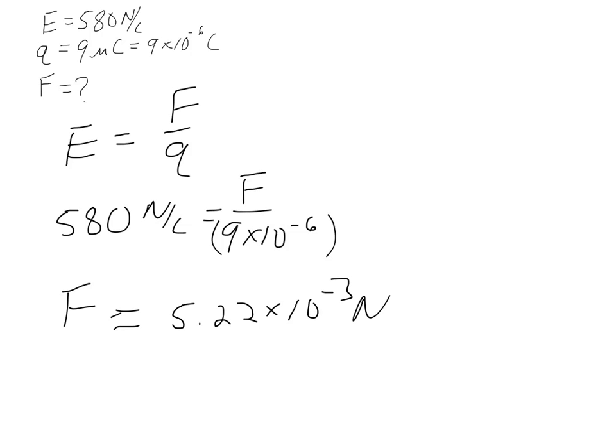So now we need to figure out if that's pointing to the right or to the left. So the field points to the right, and we have a positive charge. So remember, the field points in the direction the positive charge would move, so this force is going to be pointing to the right. Alright, we're now going to move on to problem number 3.